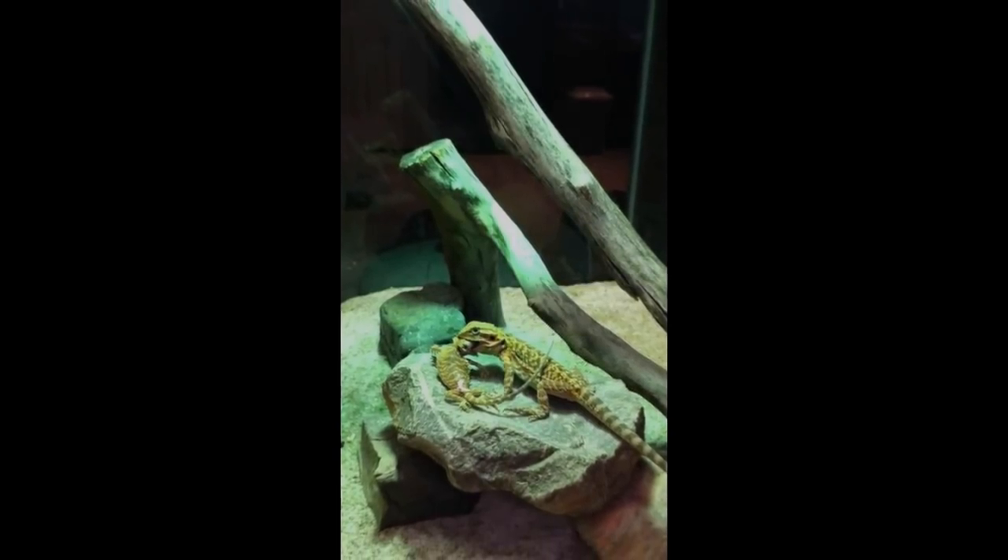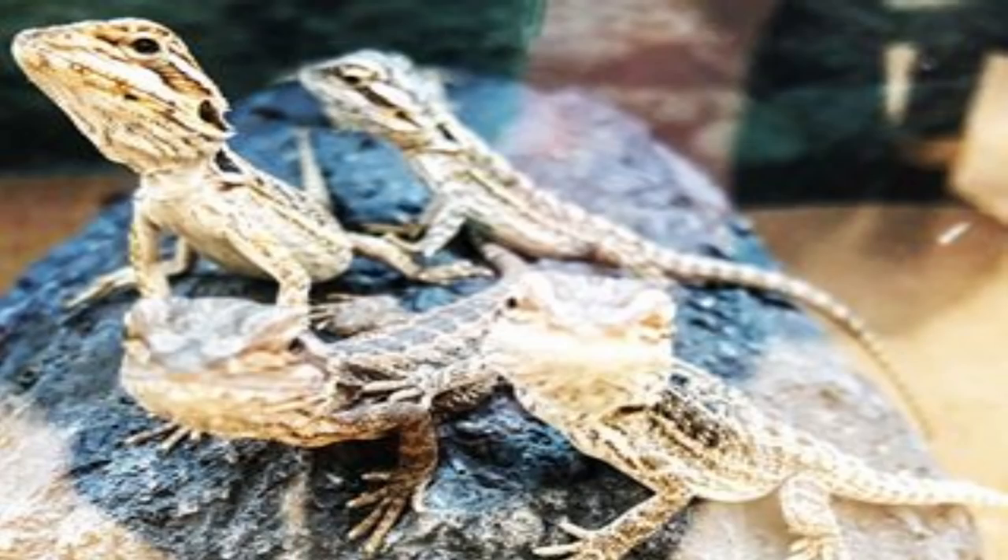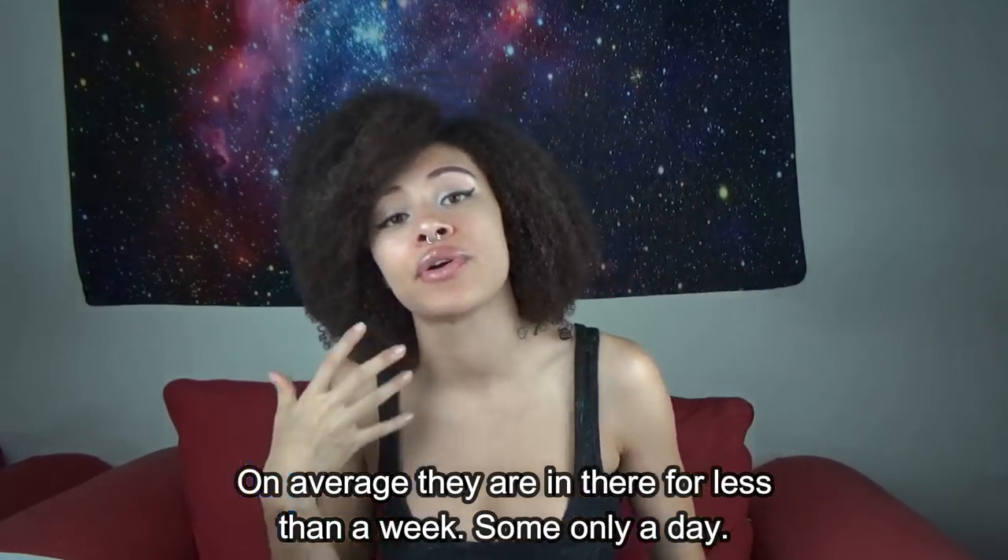That small dragon is food to the adult — it will kill it. Cohabbing is not recommended and not safe, especially for new owners. It only works out in very rare occasions. A lot of people refer to pet stores having all these babies in the same tank, but that's okay for short periods of time because those babies are getting sold quickly — they're not in there for long. It is not okay to have bearded dragons live together for their whole lives. In the rare cases it does work, it's done by experienced breeders with dragons that have been cohabbed their entire lives — not by taking two random dragons and putting them together. Even then, it requires tanks with ample space and the dragons are taken out regularly to get breaks from each other.